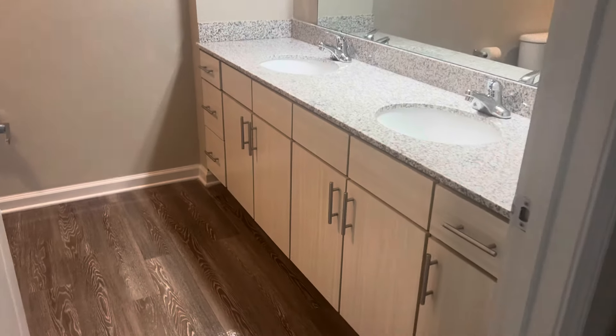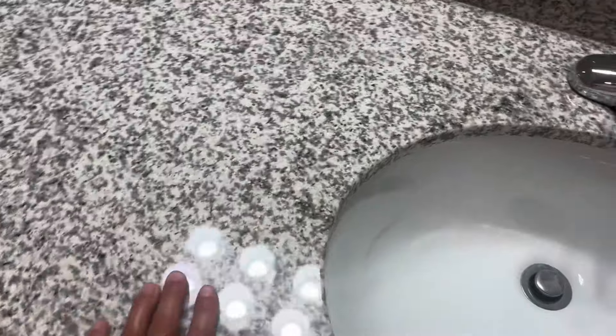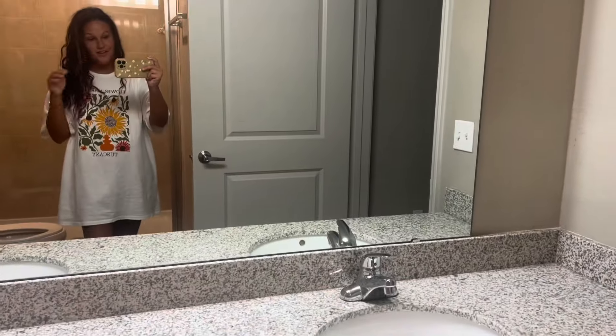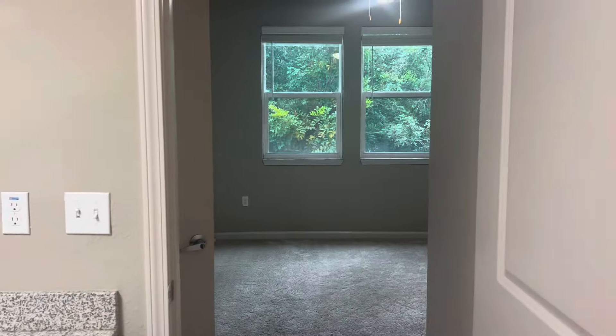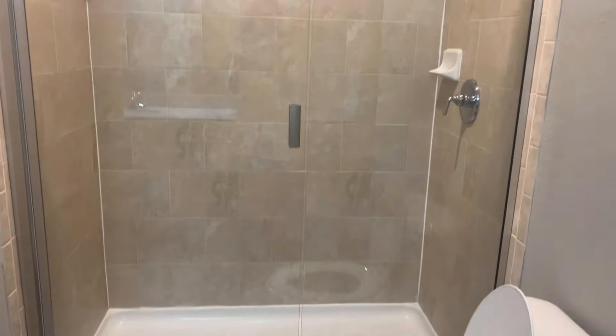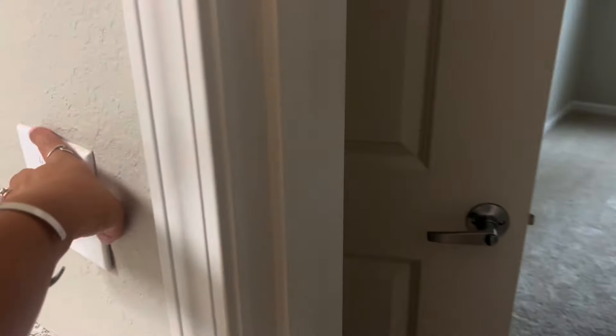Here is the master bathroom which I think is beautiful — also quartz countertops, which I'm super excited about. We got his and hers sinks which is pretty awesome as well. And there's the shower. It's gonna be really nice to have our own personal bathroom. I think we've never had that either.